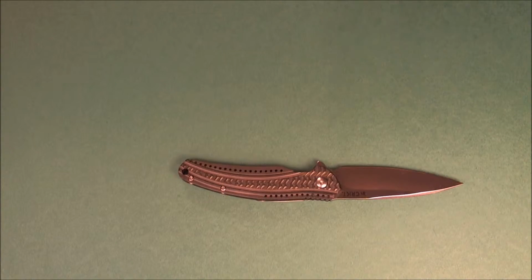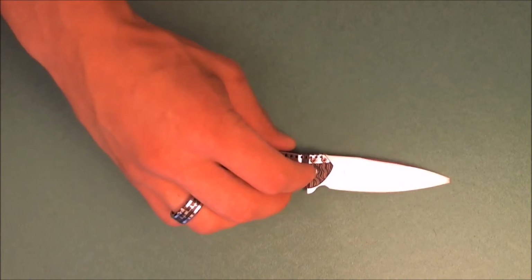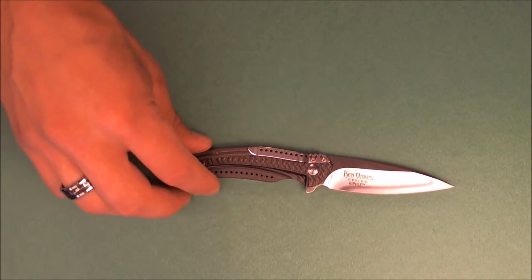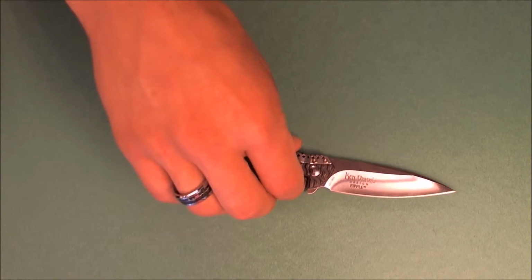Now, IKBS, those bearings inside there, I've heard great things about them, but it just wasn't what I was expecting. It was a little bit stiffer than I'm used to. Now, I've been using a Benchmade Griptilian up to this point, so maybe I'm getting a little spoiled on those, but those are the bronze bushings or whatever, not bearings, just really smooth washers. Honestly, that felt smoother than this, so I was a little concerned at first. It did loosen up after a while, which I was very excited about, though it's still a work in progress.